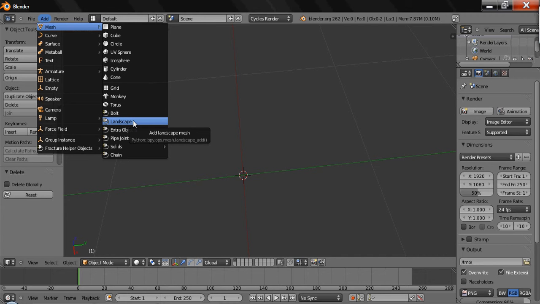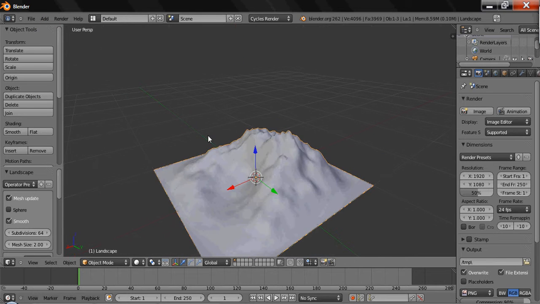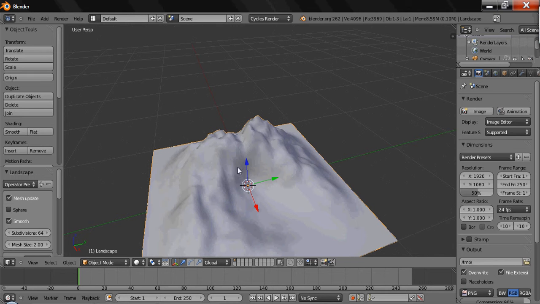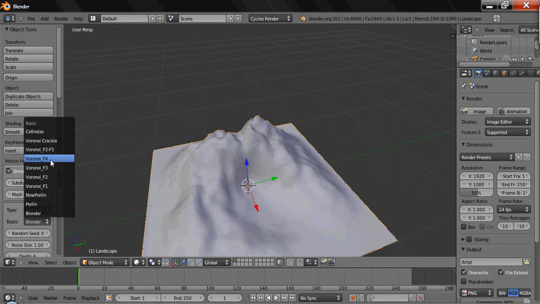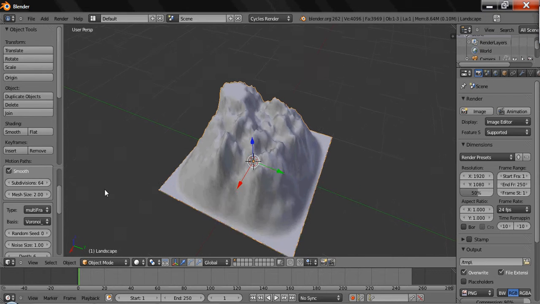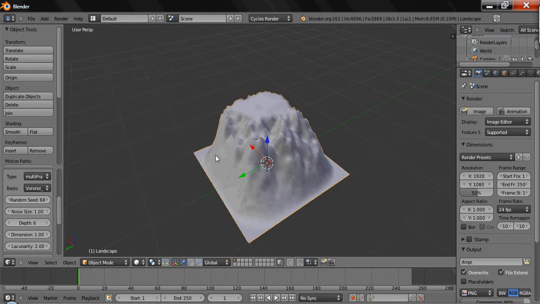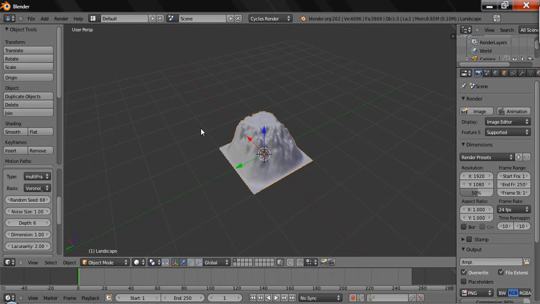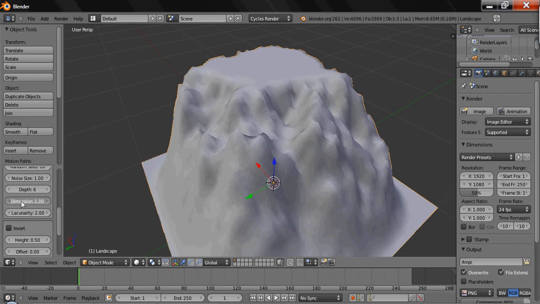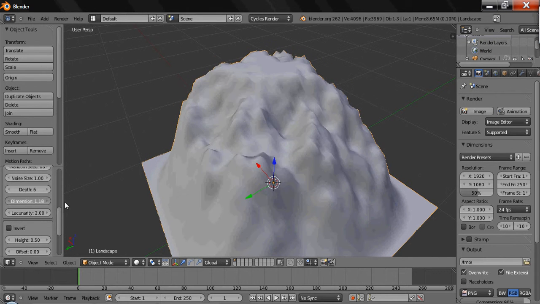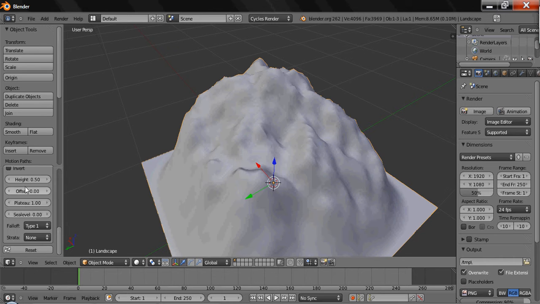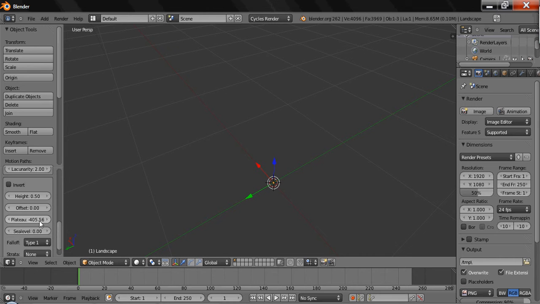Add mesh. Oh, here's the ANT landscape. Look at that. And whenever you do this, you can change the subdivision, the size, the type. I want to do the basis, like Voronoi. And you can change all the coolest things, the random seed, and it's so easy to do this. You can basically get anything you want out of it. You can change the plateau if you want it to be more flat. Oh wait, no, if you want it to be flat, turn the plateau down.